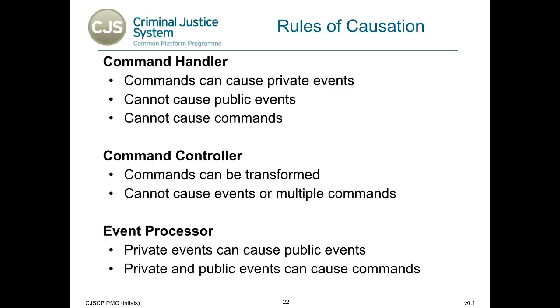So lastly, the event processor. We have a rule here that says that private events can cause public events. So this is where we do a translation between private and public. And secondly, both private and public events can cause commands. The reason we allow that in this component is because the event processor does have a mechanism for storing its state, and therefore it can deal with failures, and it does know when something's happened and when it's done something, and therefore that it doesn't have to do it again.